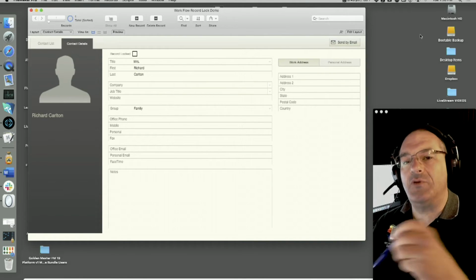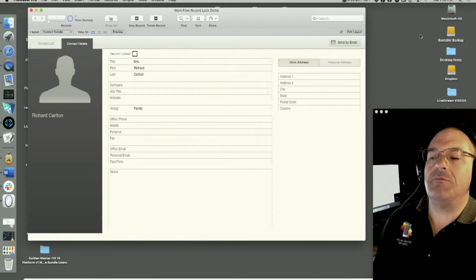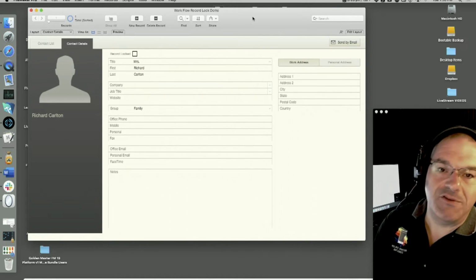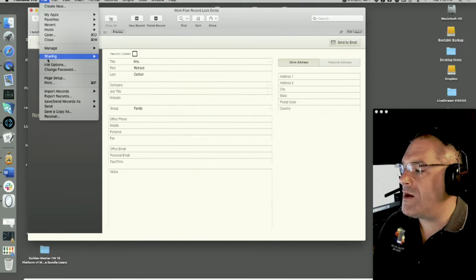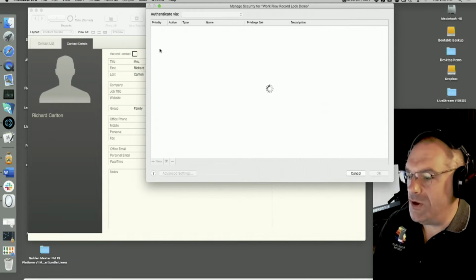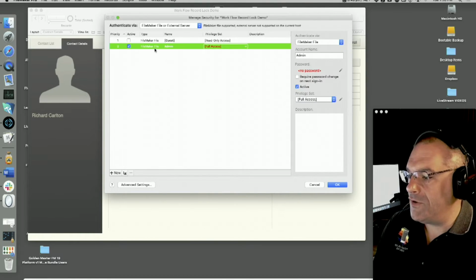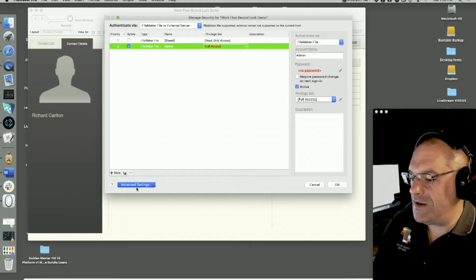So the encryption password is one thing, it keeps people from hacking the code out of it. This other one is a major threat vector. FileMaker knows this, they patched it. We don't talk about the patch that often unless you go to our training. So you come in here, you set up your security, right? You go to advanced settings down here at the bottom.